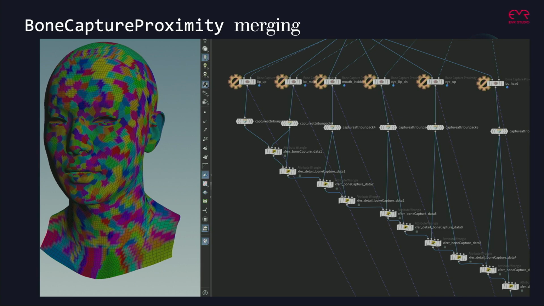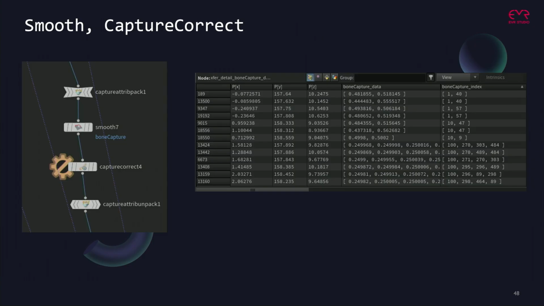Since we have all the bone names and weights in the detail attributes, we can now merge them into a single node with simple vex code that appends bone indices and weights into the subsequent nodes. And we have the proximity capture on the entire face without unwanted influences. We then reverse the capture attribute unpack with capture attribute pack node.